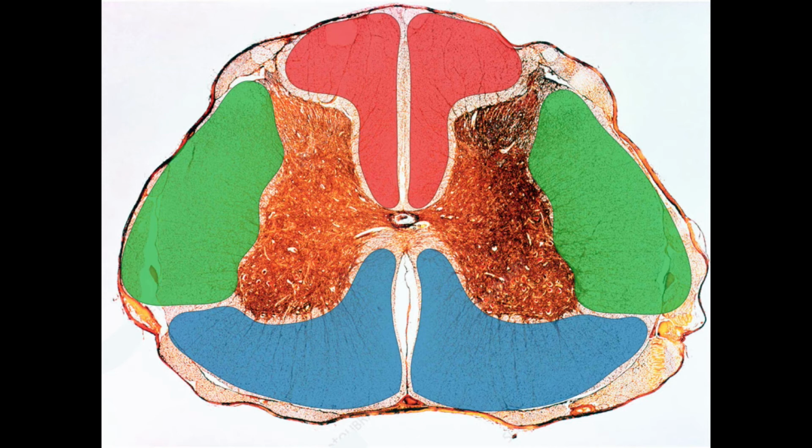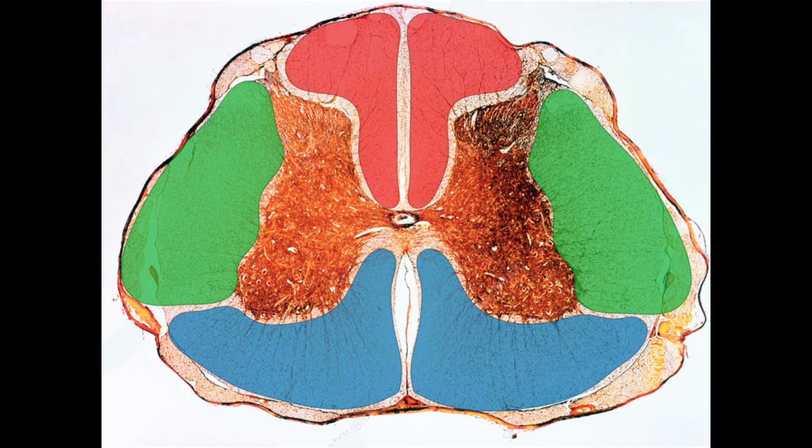Again, there are ascending tracks that send sensory information up the cord, and descending tracks that conduct signals to the motor effector muscles that will cause movement. Many of these fibers have an origin or a destination at the brainstem. Depending on whether it's an afferent or efferent signal, the afferent will end up at the brainstem, or it'll begin as an efferent signal leaving the brainstem.